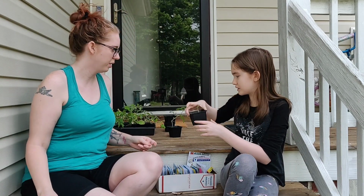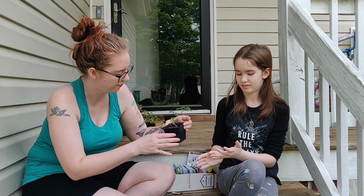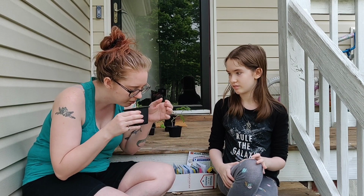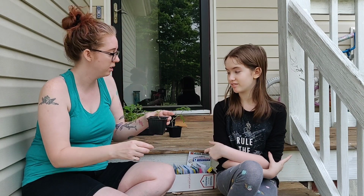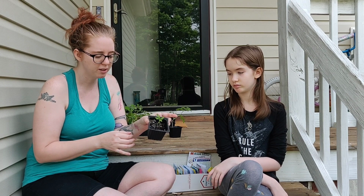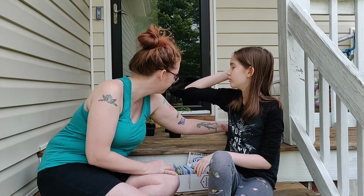Alright. You want to go with that one? Okay, what do you think that one is? Tomato. I think you're right. This might be too tiny to smell, but normally tomato has a smell. To me it doesn't smell like tomatoes, but there's no smell on this one. It does look like tomato, but it's a little hard for me to tell for sure.